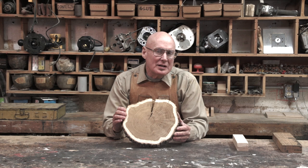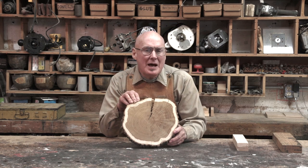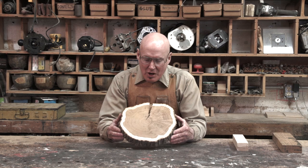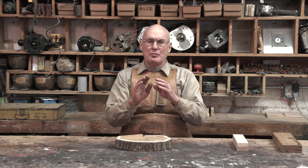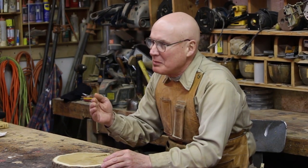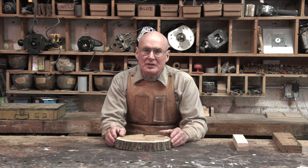Sapwood doesn't have exactly the same properties as the heartwood does. All of the capillaries, all of the vessels — the sap vessels in a tree — run up and down. There are exceptions in that some vessels run inside a tree from the heart to the bark. Those are called medullary rays. They're very prominent in oak, especially quarter-sawn oak, and were highly prized, especially in the 1850s.